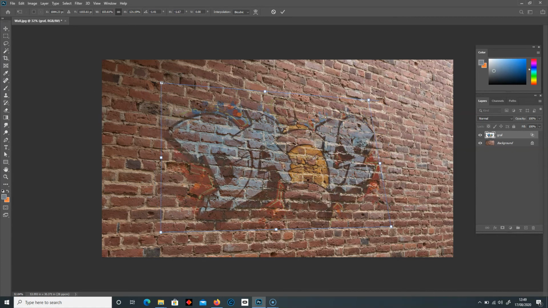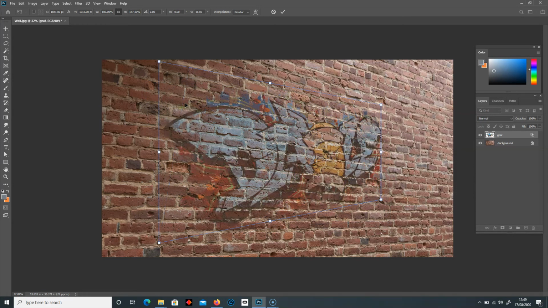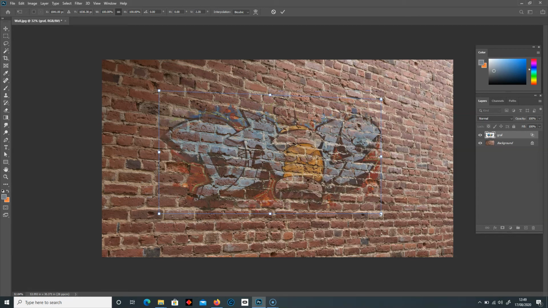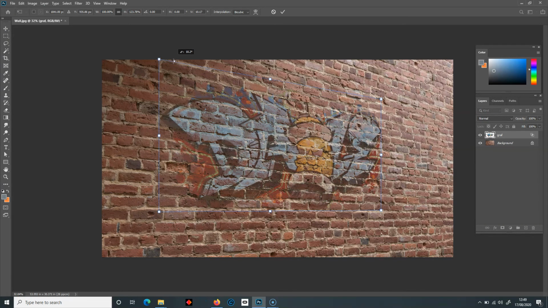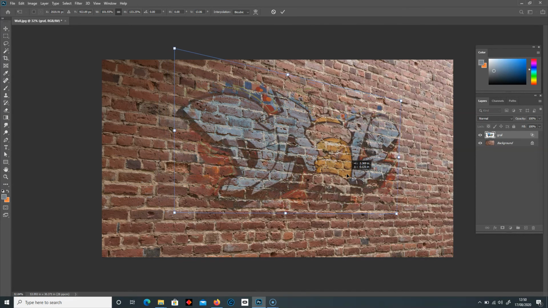Now personally, I don't like the perspective tool because it tries to snap to the same aspect ratio. So what I'll do, and I'm just going to Ctrl Z to undo this, is I usually use the skew tool. So if you right click and press skew, then now you've just got free roam as to where you want to move these points. So I can move this all the way up here, and now I can match that perfectly with this wall.